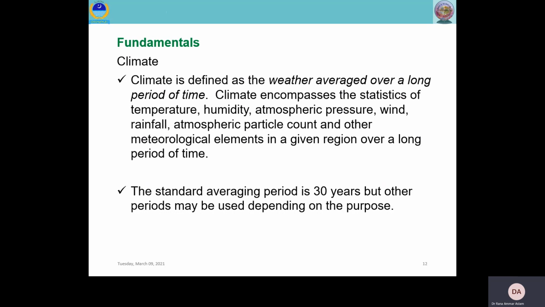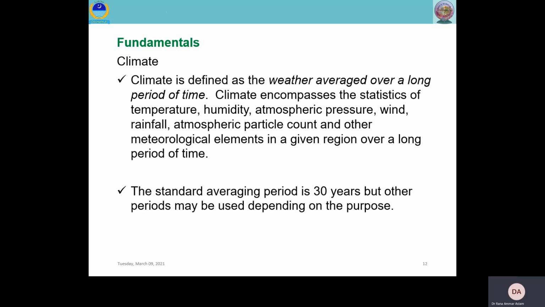So the next term is climate, that is very closely linked to the terminology weather, right? As we have told you, there are two things that differentiate weather and climate. This is actually time, right? Weather is to measure temperature, precipitation, relative humidity, and other parameters for a specific area and for a particular time. Particular time is a shorter period of time, say 1 hour, 1 day, 1 week, 1 month, or say 1 year. So that is actually the weather.